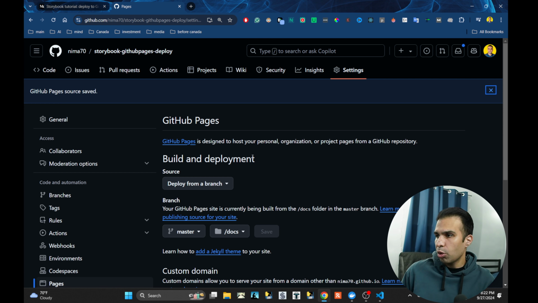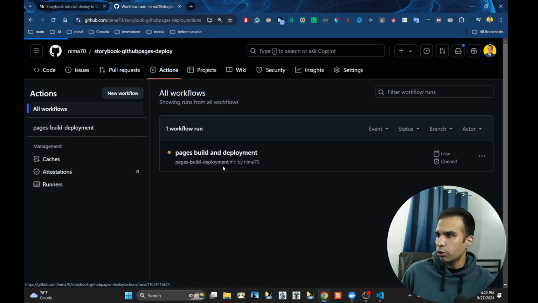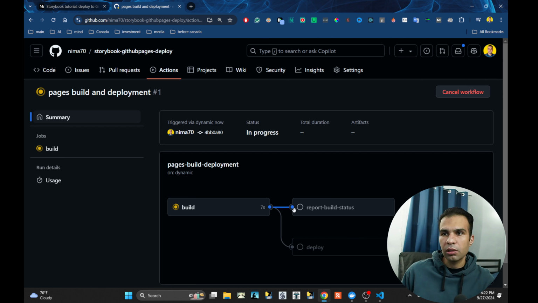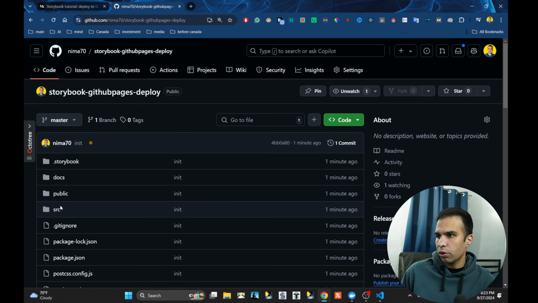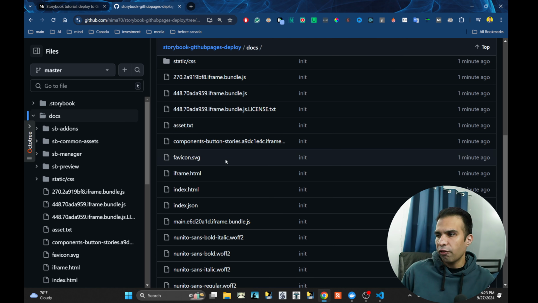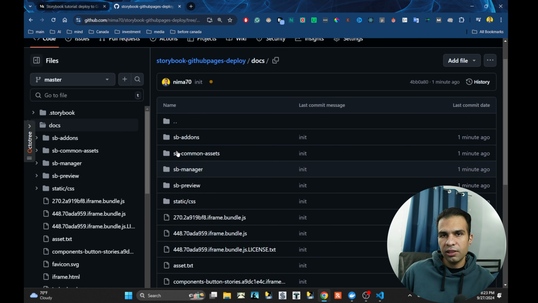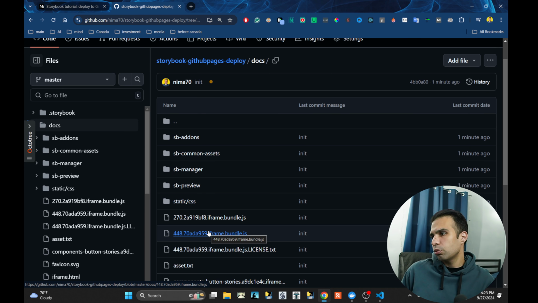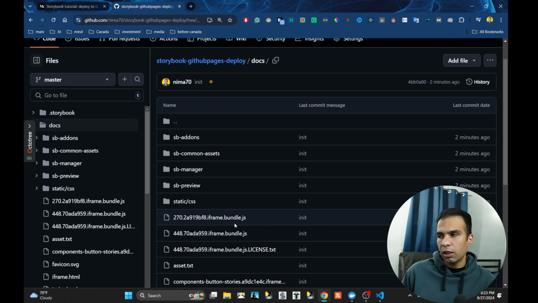The moment that you do this, it takes a while to compile. If you go to Actions, it is actually building in the background. It takes a very long time, but I have a practice: meanwhile, I go to the code and make sure that the docs folder is there. If you go there and the page does not pop up, the possibility that there is some issue with docs is very often. Also, here I'm doing it manually, but in real production I normally do it with GitHub Actions and those kinds of things. So I always check this one.